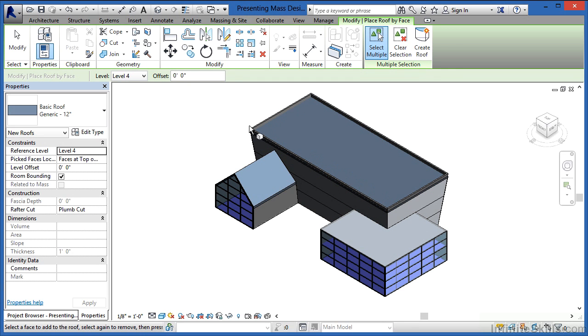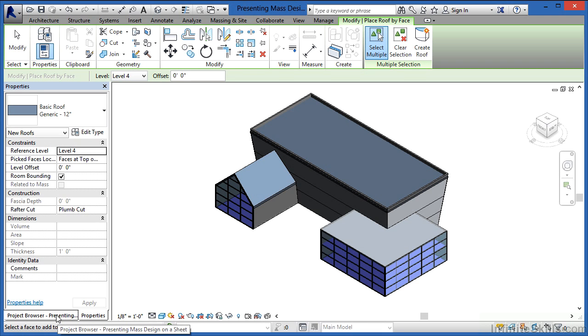Now this creates kind of an odd condition with this roof because it's kind of coming out on the outside of these walls because the walls are at a slight angle. I like the roof the way that it is. I think it communicates the design properly, so I'm not going to bother to change it right now. The next thing we need to do is consider how this is going to look on a site. So what I'd like to do is create some site components to really illustrate the way that this project should look.